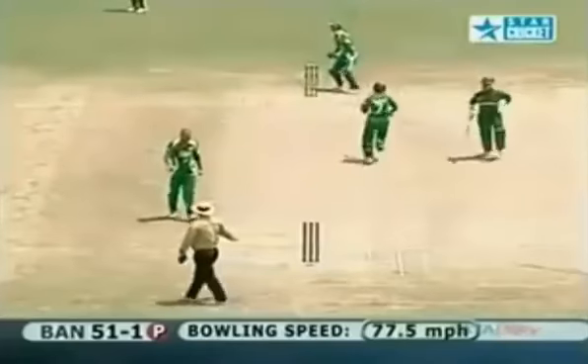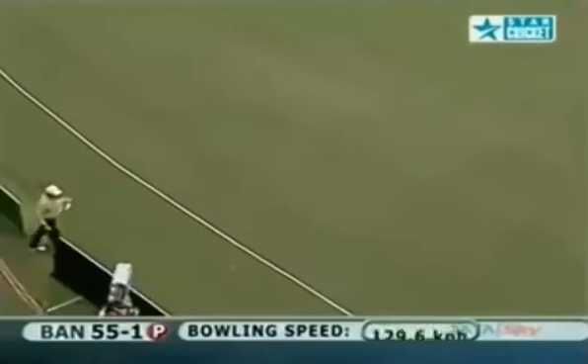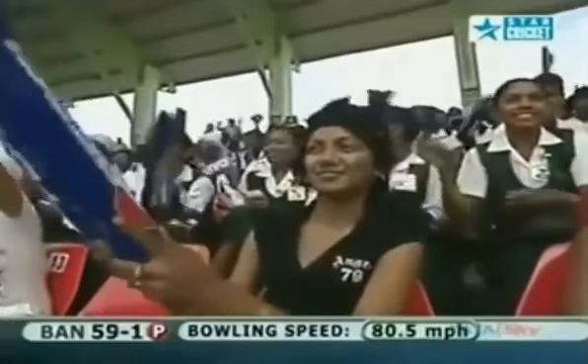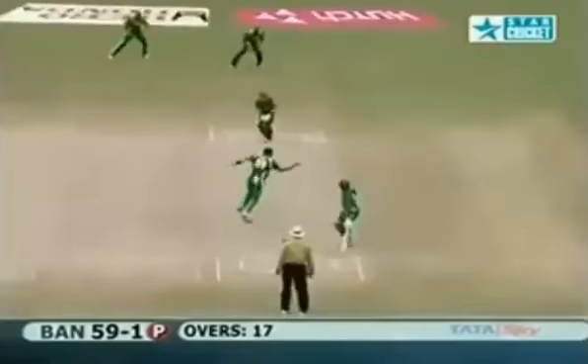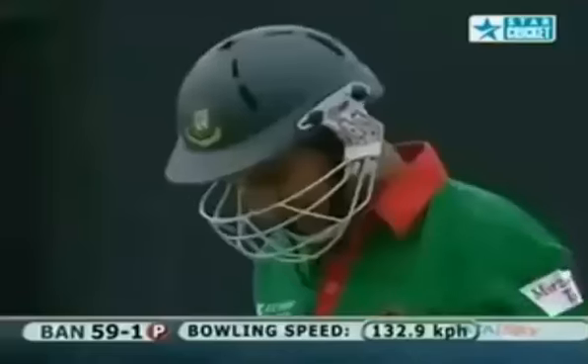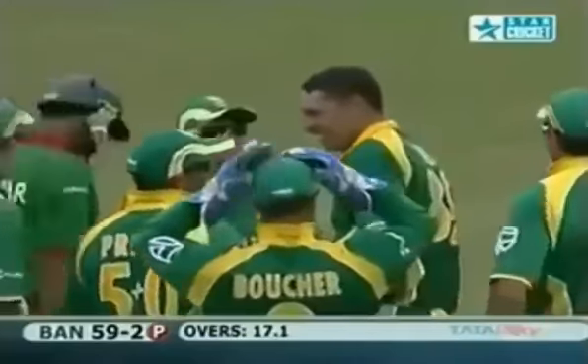Well done by the big man. That is such an outstanding shot - kept his eye on the ball. What a catch - what a reactionary catch. That is superb after the break. Andre Nell has struck for the second time, and that is a terrific piece of work from the big man.